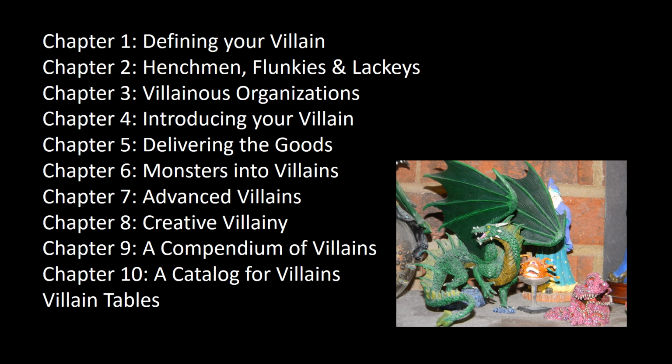The book ends with a simple villain table section where it basically lets all of the stuff that you're supposed to be building into the character, the methods, the source of power, etc., on random tables. So it's one of those things that I've gotten a lot of use of as I've gotten older as a DM, when you're just like, you know what, I don't know where I want to do this campaign. Let's go ahead and roll up some fun stuff and see what happens. And it's enough in the book where with a few simple die rolls, you can come up with a villain that, with a little bit of work and imagination, can turn into a whole campaign for you. And I've done that several times.